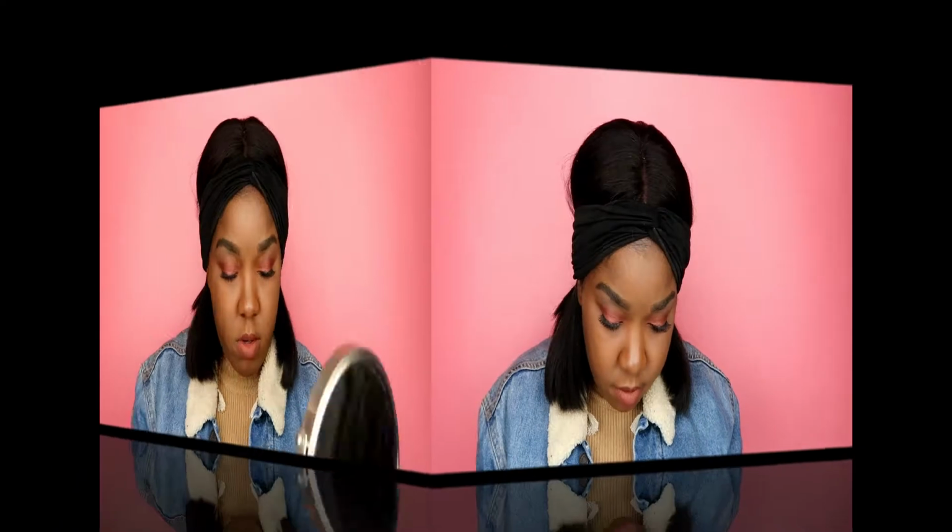So I think I'm going to try this color to bronze, a trick that I saw Bretman use in his video. He said to mix this shade with your bronzer and that will have a nice finish, that will have a nice effect on the skin. So I'm going to try that, and yeah, we'll see how it works.